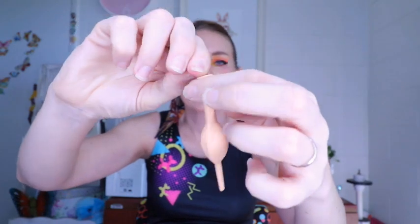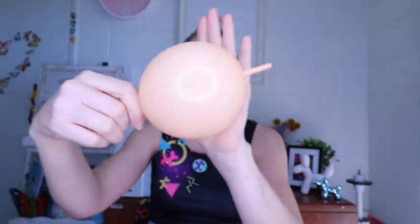So we're going to start by inserting the balloon raisin into the quick link, and that's just going to go down into the body of the balloon. And now to inflate. And I'm inflating it to just over a palm's width wide. You can hear that rattling around inside. Now I am going to go ahead to knot that off and trying to locate the center. I'm going to pinch that on the inside. I think that's well centered.